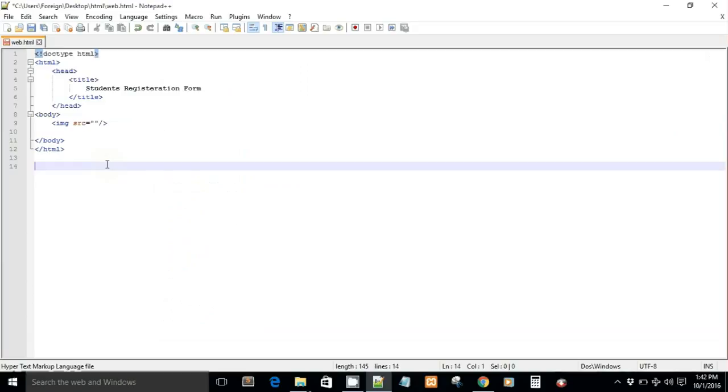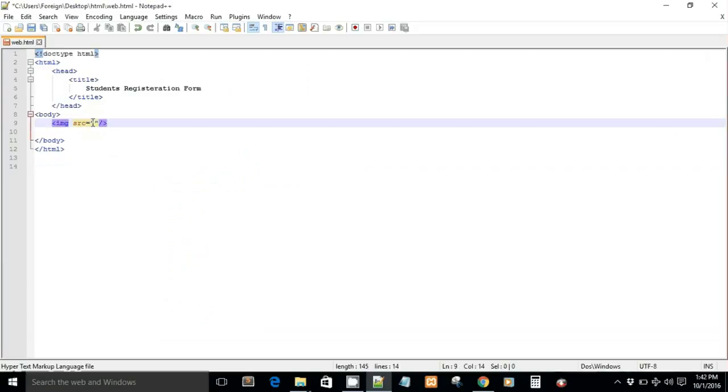So let's include here, we will type images, which is the folder, slash, php.jpg. Okay, this is how you get your images.